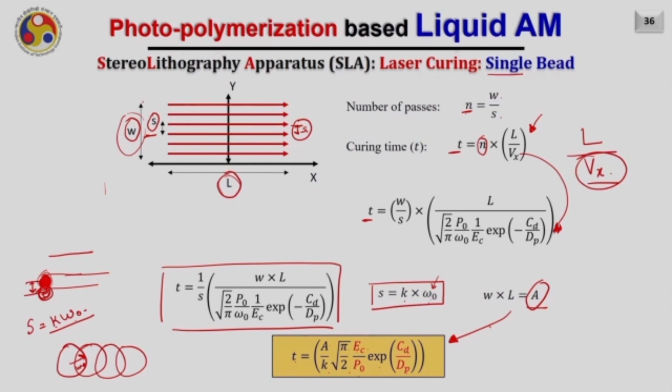Of course, now you can see if you want more depth, then your time will be very large. You have to go slow with the constant power. If other parameters are the same and your power is increasing, then to obtain the same amount of depth of penetration you can move faster. So such observations you can make here to analyze these parameters. You can also see I have replaced the L into W by area, and hence this expression should be valid for any random geometry also if you are scanning it in the passes. Hence you need to just put the area of whatever layer you are scanning to obtain the time.